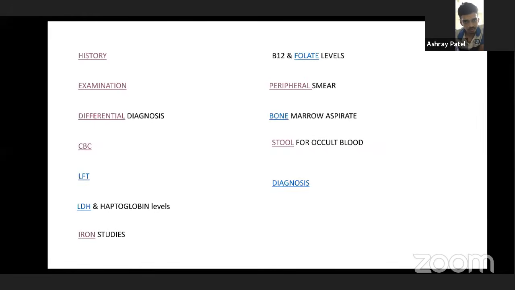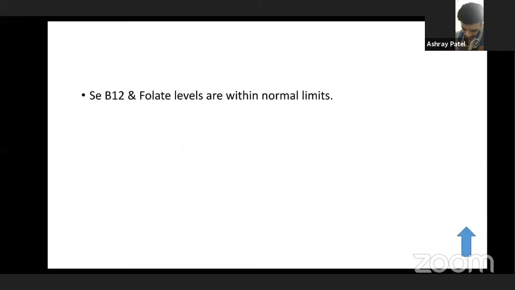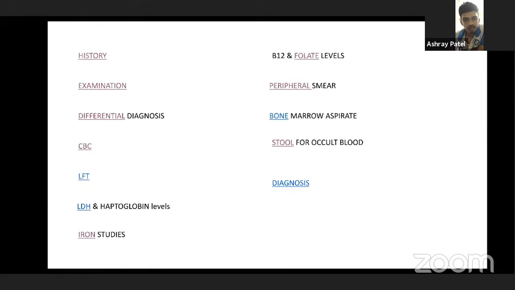Yes, sir. So the B12 and folate levels, could we check? Yeah, sure. Okay. So the B12 and folate levels are within normal limits. So on the peripheral blood smear, can we do special staining? Yes. What do you want to do? A Pearl's reaction. On doing that, we could see Pappenheimer bodies. Very good. You asked for it. Yeah, we could see Pappenheimer bodies.